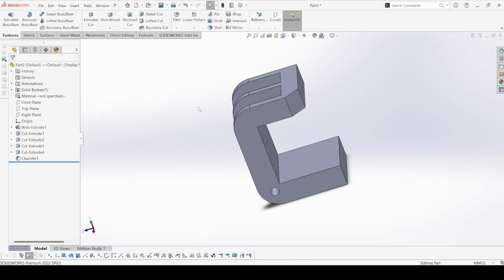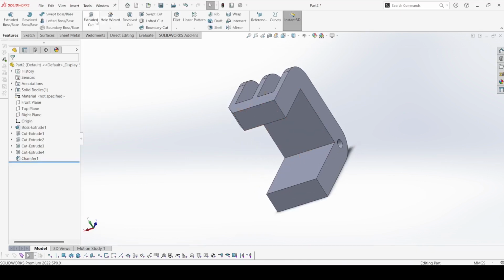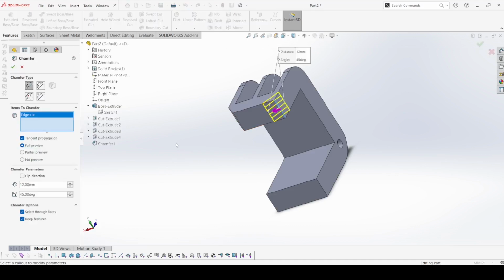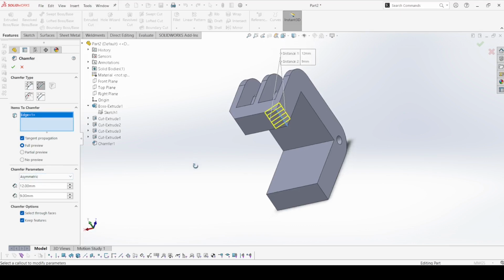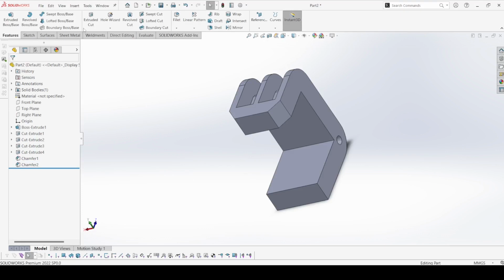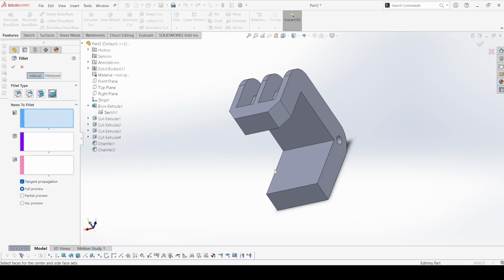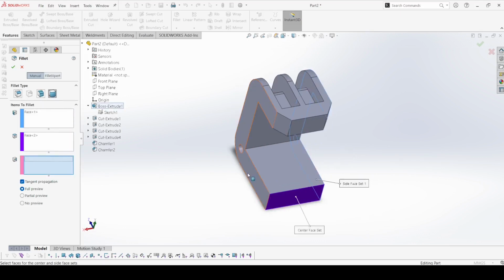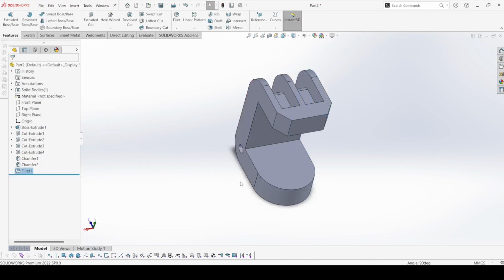So apply OK, and now select again chamfer and select this one and select second option, and here distance 2 is 12 and distance 1 is 9. Apply OK. Now select fillet and here select this option, select this one, this one, and this one, and apply OK.